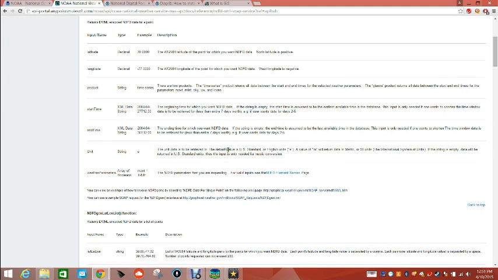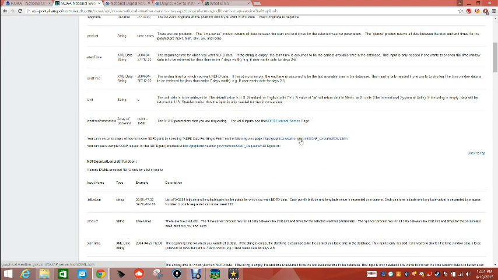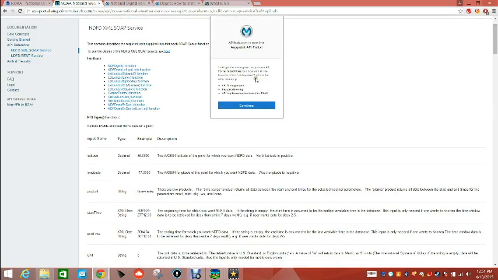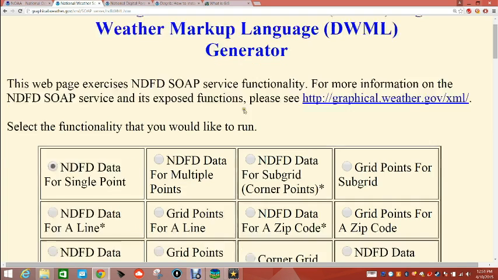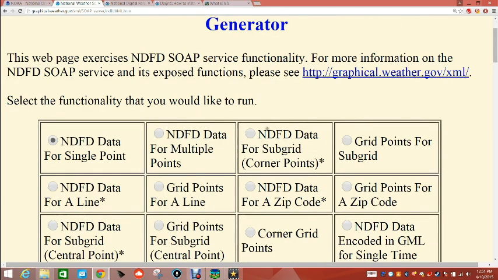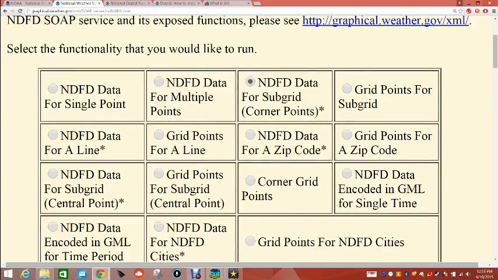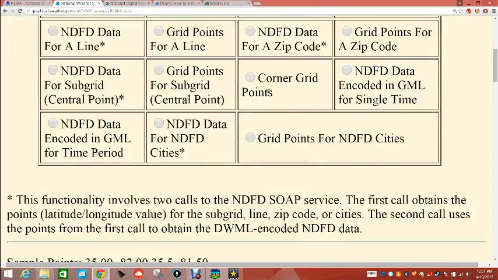And so now I'm going to go over a sample request. As you can see, this website just shows you basics on what it is and how it works. We are going to use the subgrid. It's corner points, so it's going to make a little square on a map.